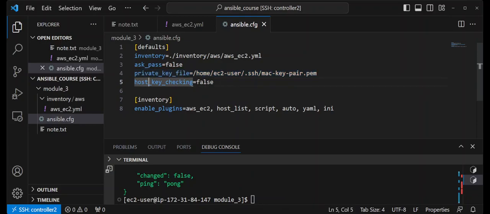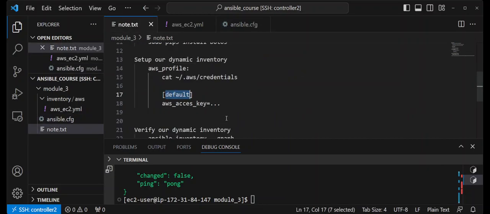We also disabled the host key checking, right? And this is so important. On that inventory, we added the AWS EC2 plugin to the list of enabled plugins. Those are very important.